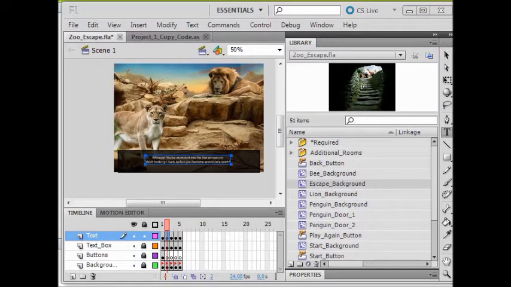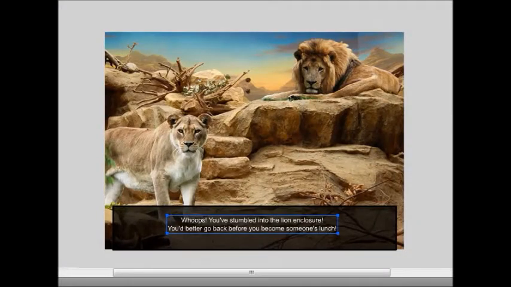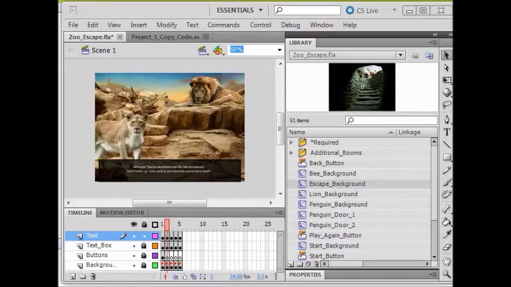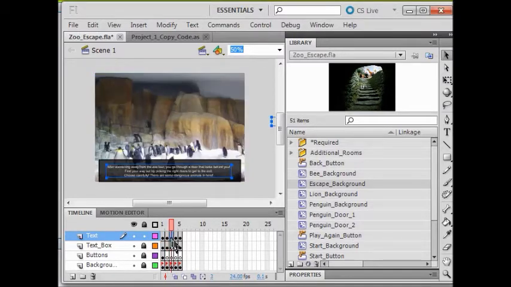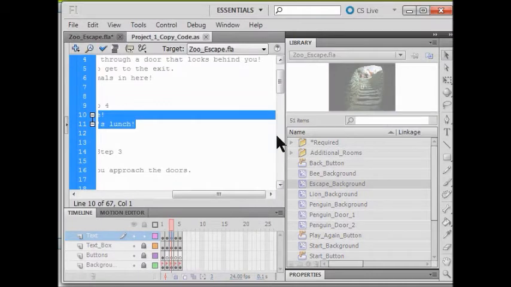So here you can see when you zoom in that if you select everything and just paste it over the old text, it just replaces the old text. So now I'm going to do the same thing in the penguin room. I come over in the penguin room, and I'm going to copy my penguin room code.